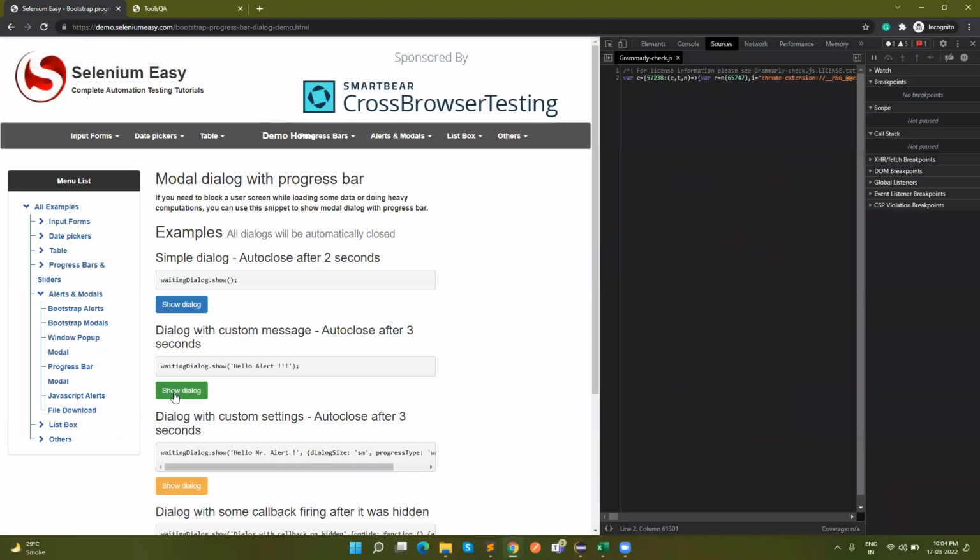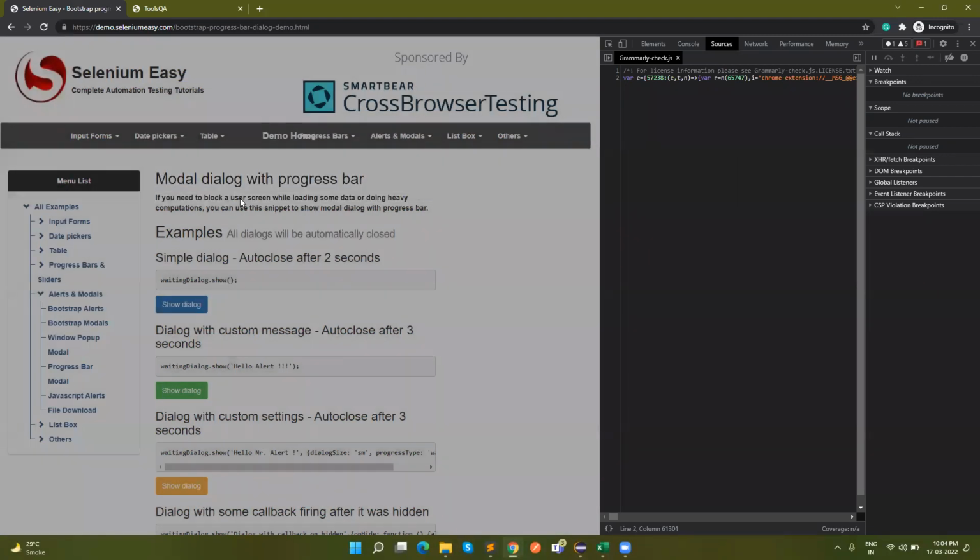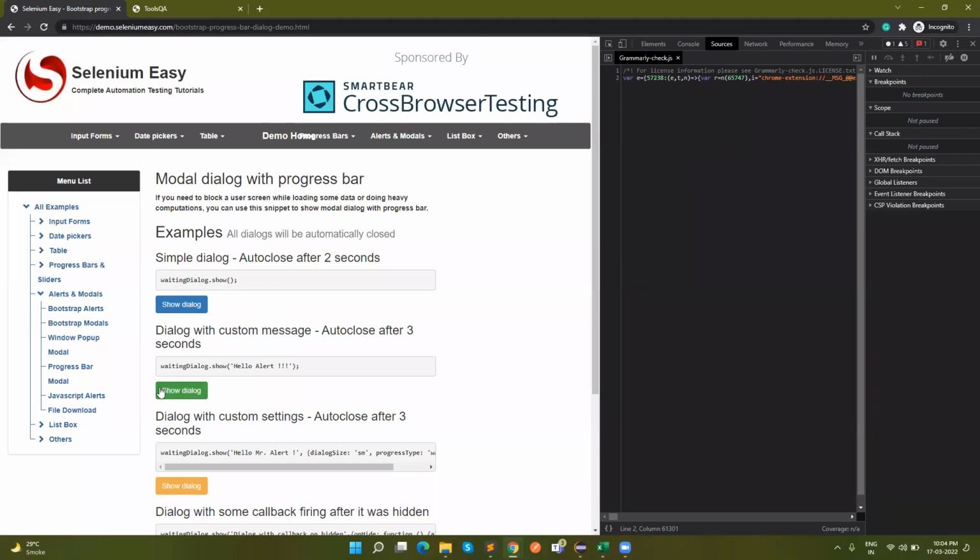So Archita, for your reference, whenever any loader is there and you try to find the locator for that loader, it becomes invisible automatically, so it's not easy to find.